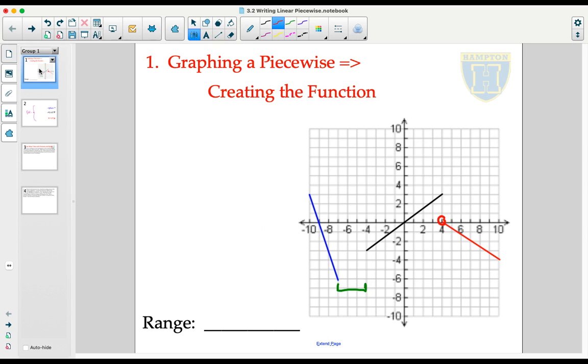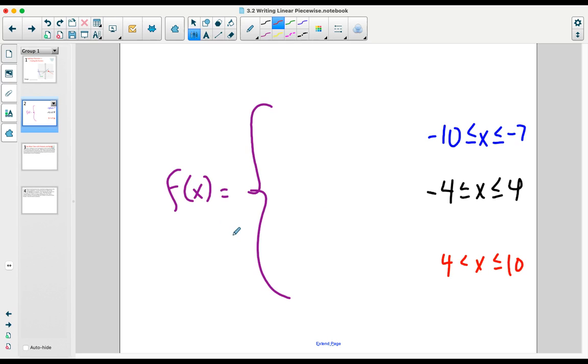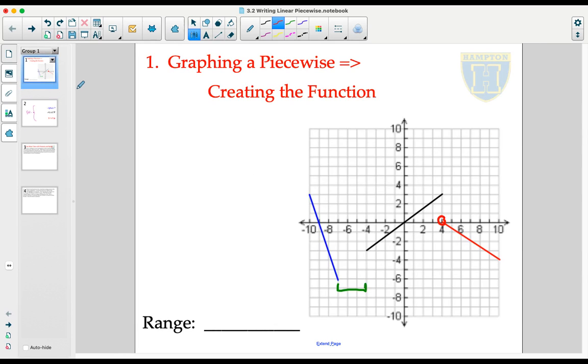You need to be careful when writing the equations for linear pieces of piecewise functions because a lot of the skills that we have for writing the equations of lines doesn't jive perfectly with already being in the f of x, y equals version for any piecewise function. And I'll show you what I mean. Let's start by looking at the blue line segment. We've got a point here at the point -10, 3. And we've got a point down here at what looks like -7, -6.